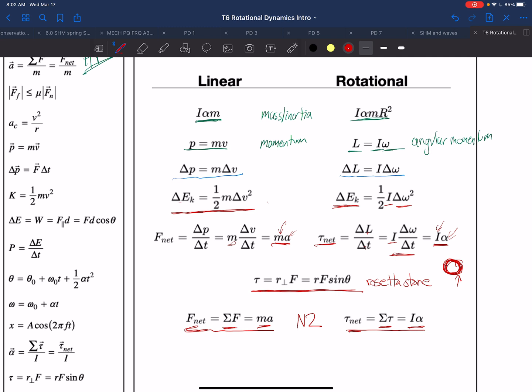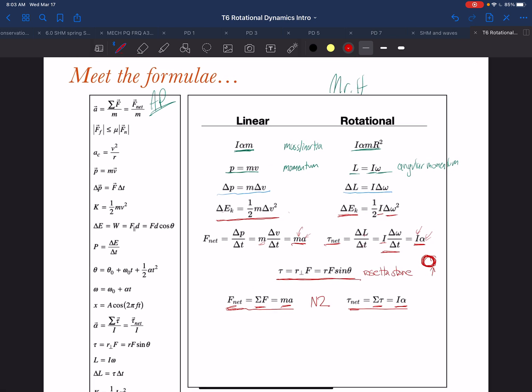And so those are our formulas. And I find it's usually hidden to us, but this parallel construction of the formulas is very, very helpful. Whenever we want to apply a concept in a rotational system, we can think about it in terms of its analog in the linear system. So now let's try and identify the formulae that I listed here and showed you versus what the AP gives you. Now this here is a reworking of this.